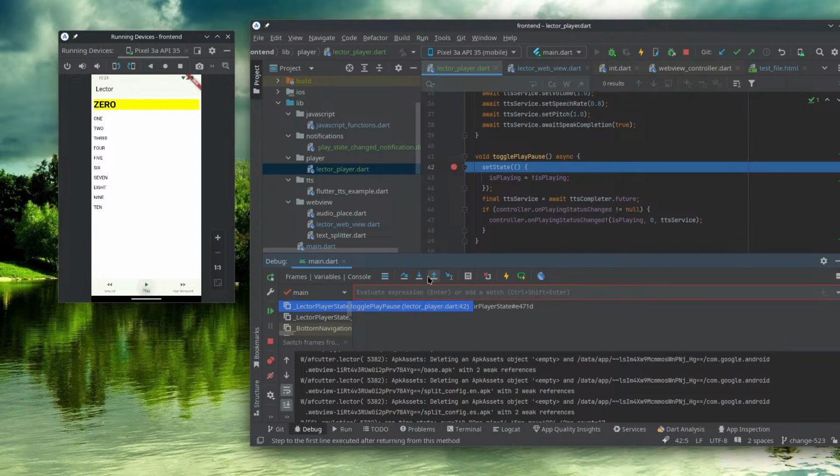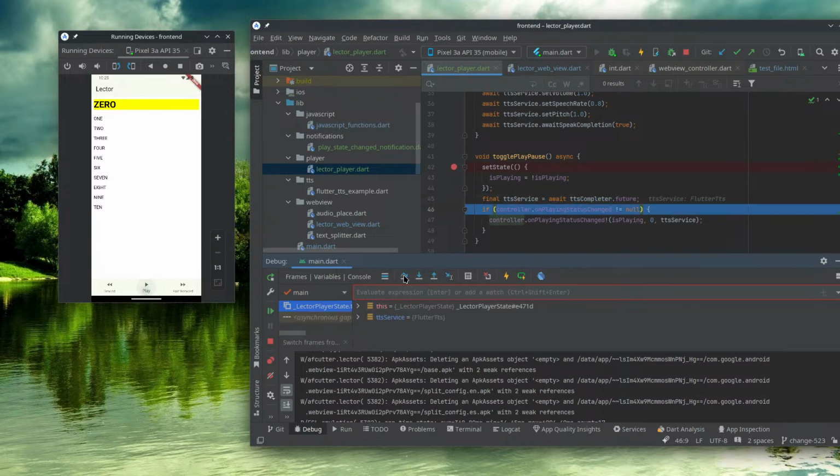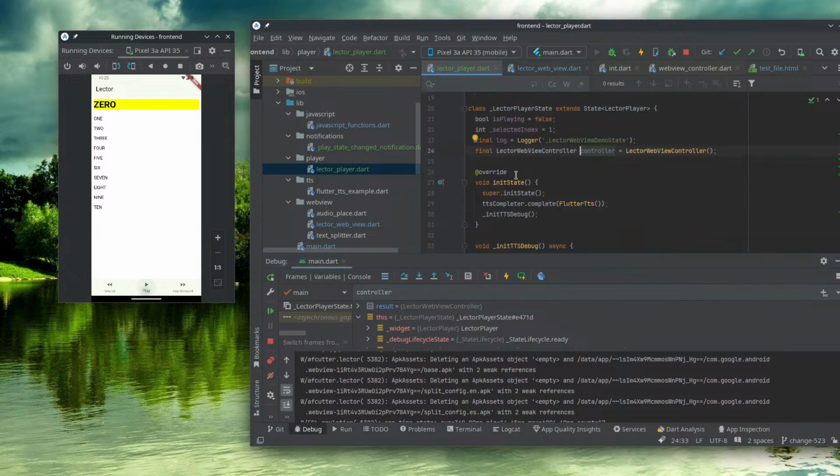Okay, so now we hit the debug point. And where's controller? First of all, I think this can be a top level thing.